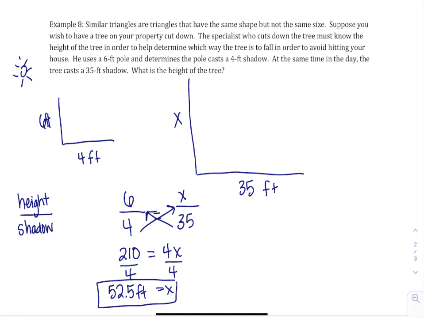Now I did leave off the units because I had them measured the same way. Again, they don't have to be measured the same way. The height and the shadow don't have to be the same units, but the way you've set up your proportion does. So if you have one part of the fraction in one unit, then you need to be consistent among all parts of that proportion.